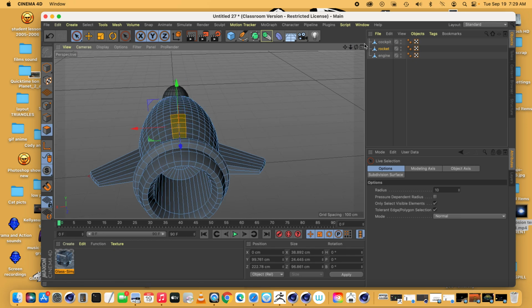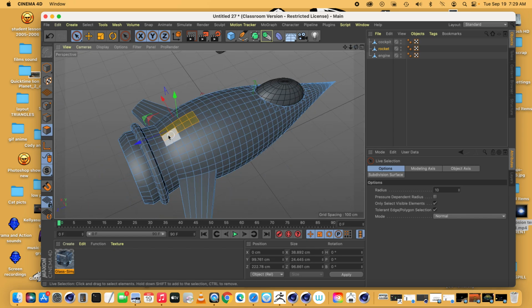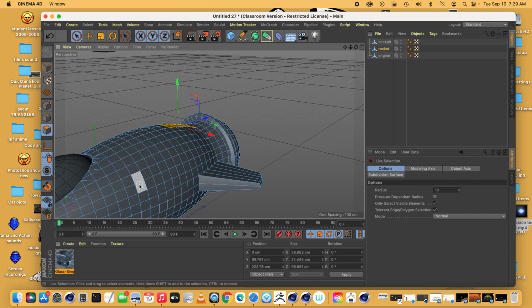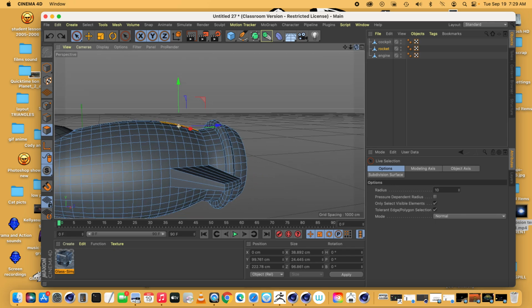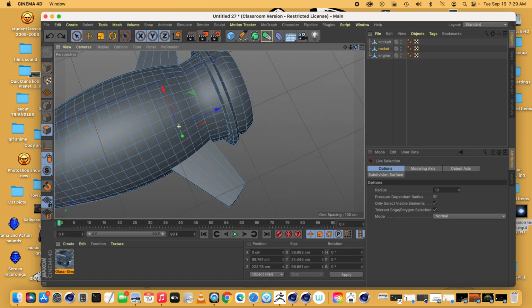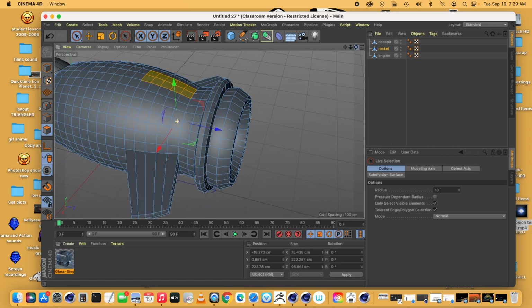So you always want to check and double check to see what polygons are selected. Sometimes you accidentally grab a polygon over here or something, and then you start doing stuff to it, and it's really much harder to go back and fix that than it is to just take a moment and be mindful of making sure you have the right polygons selected. So I'm going to select 5 and 5.